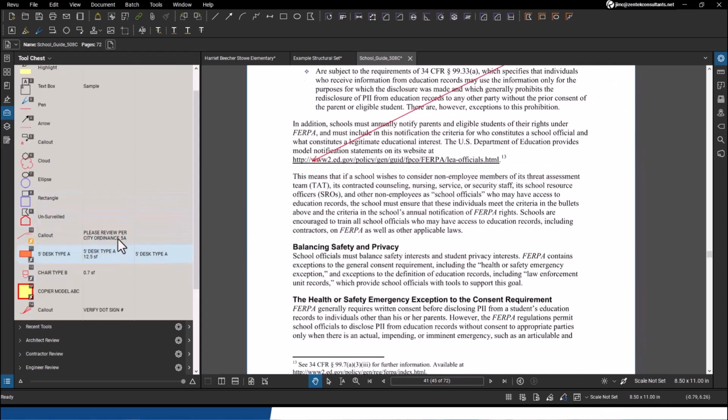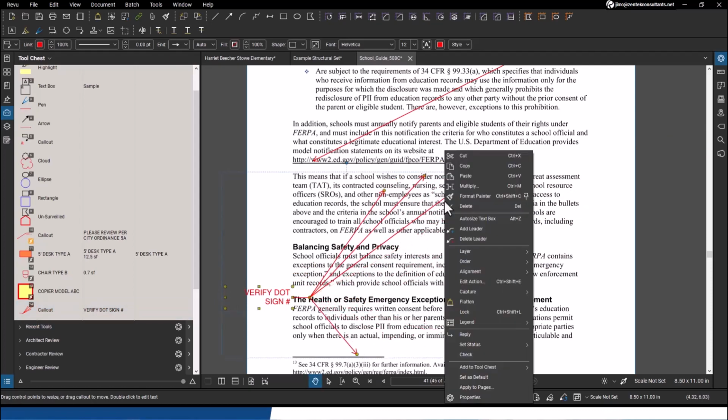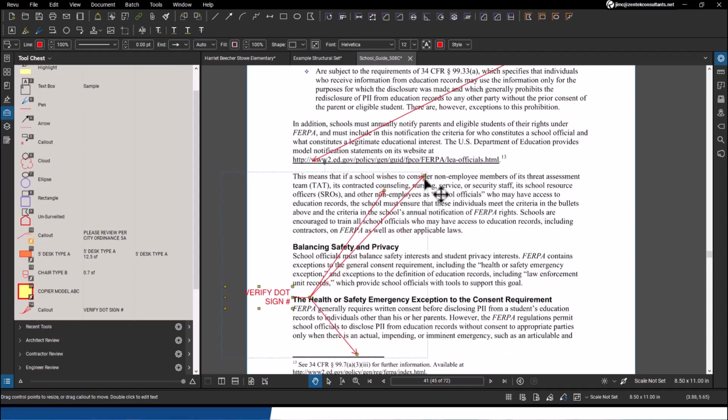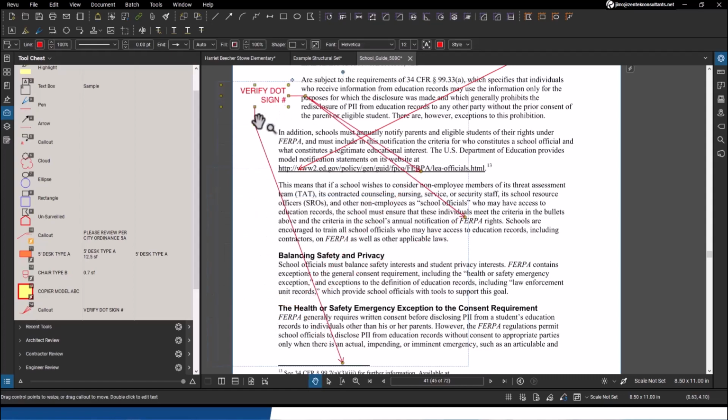I can even have multiple notes. So if I want to go in and say, hey, I've got a note here with multiple callouts, I can say, look, you need to verify a sign number. And you see that now I've got multiple leaders that I can pull around. I can get rid of some. So if I don't want one of those leaders, I can delete that leader. Then this one points to that right here, and this one goes to this. Just click back on this and drag it over so that it points to that. So I can easily adjust that. And then as I move these, you see that I can very easily adjust where the sign is, where the notes are, and the arrows all resync.